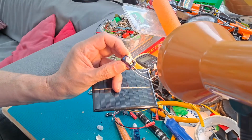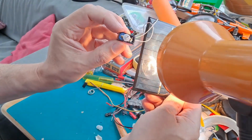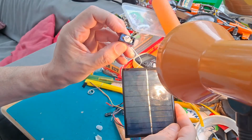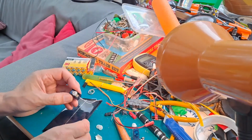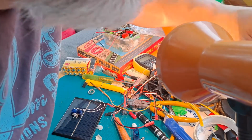Right, bit of artificial sunshine to give it a test. You probably can't see that, can you? But that is spinning fast. Have I got a pen of any sort?